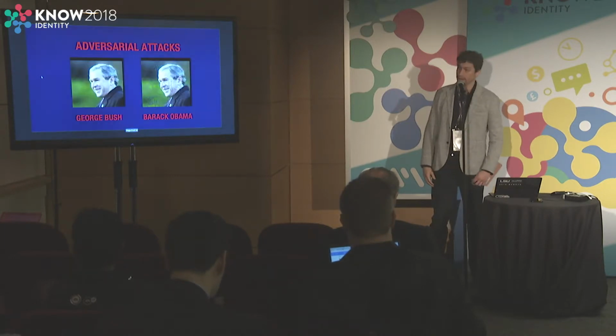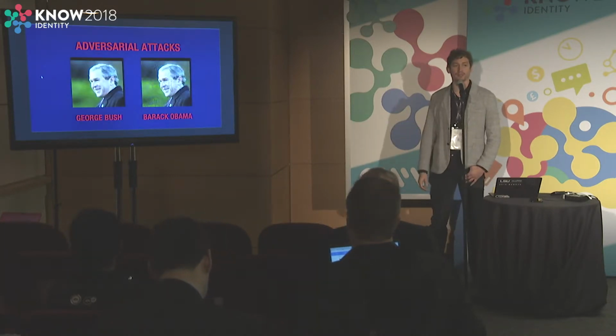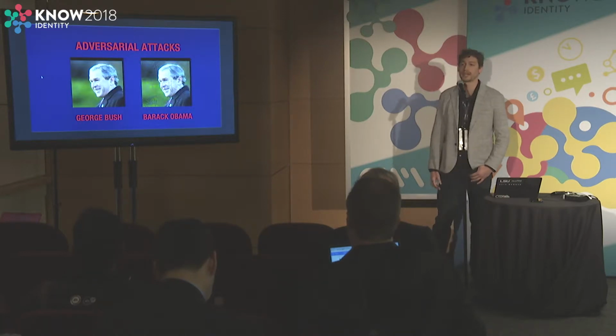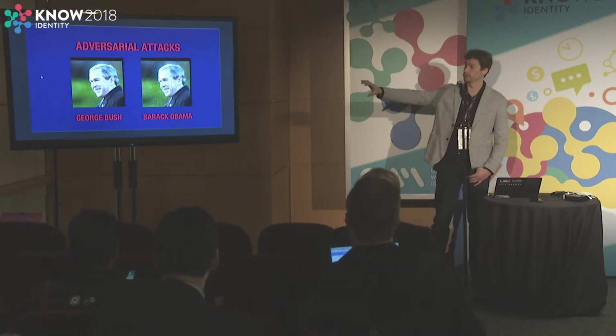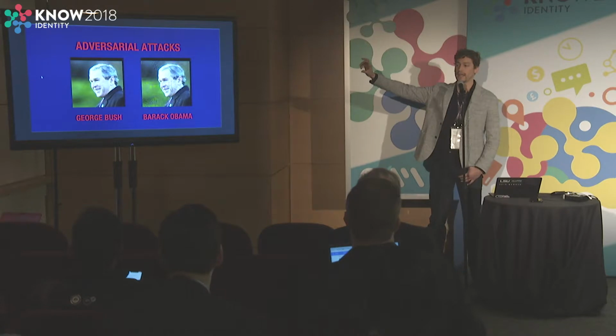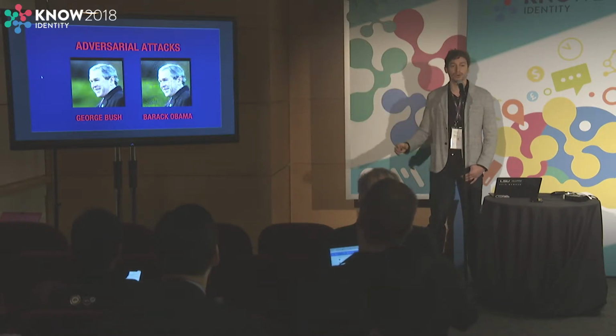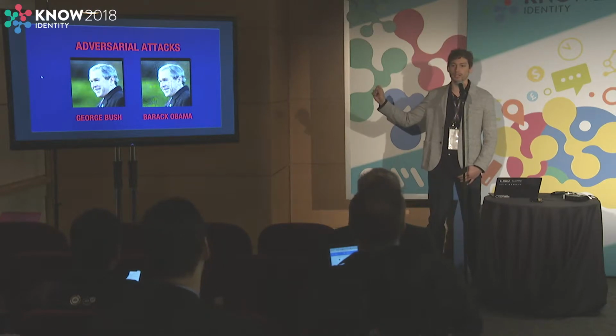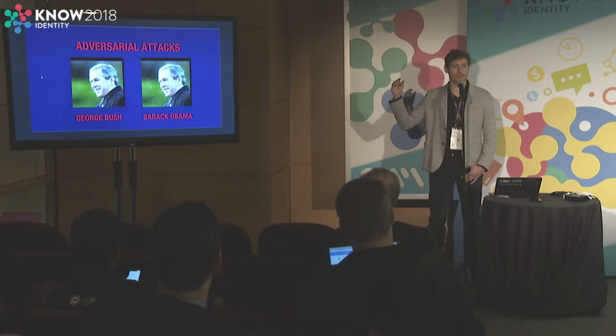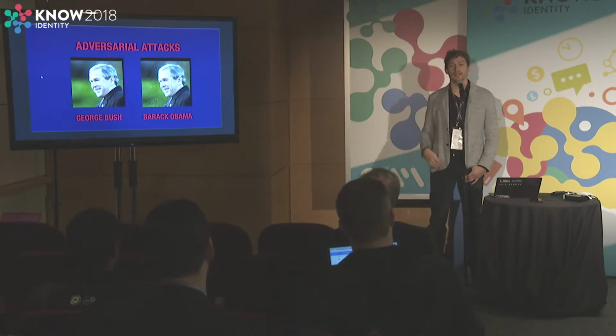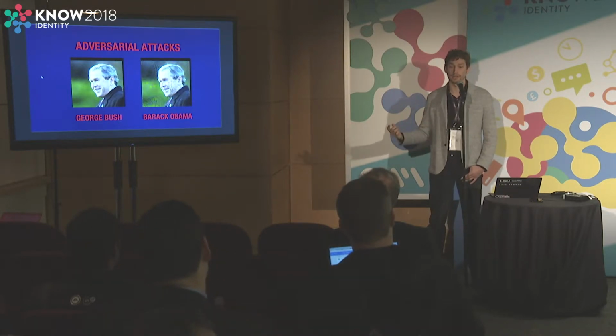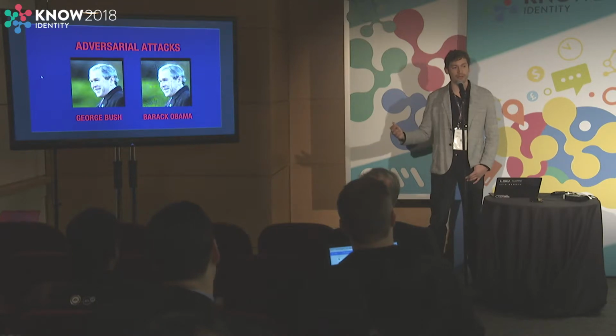In addition, this is something that we're announcing today. It's brand new technology. It's adversarial attacks. What's happening here is there's a pixel overlay over George Bush, and the machine learning actually reads that as Barack Obama. Where this has a very gruesome implication is self-driving cars. So you've got a QR code, you've got a sticker, you can go place that on a stop sign. The technology of the car will actually read that as a green light. So very much impactful when it comes to that.